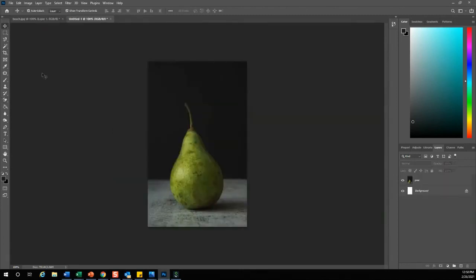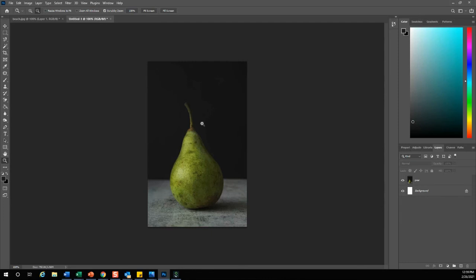So I want to show you one more thing on how to select objects or things that are much more complicated. Like you won't be able to do it easily using the quick selection tool or the magic wand tool or the background eraser tool. And that is the pen tool. If you hover over the pen tool, you'll just select pen tool or press P on the keyboard.